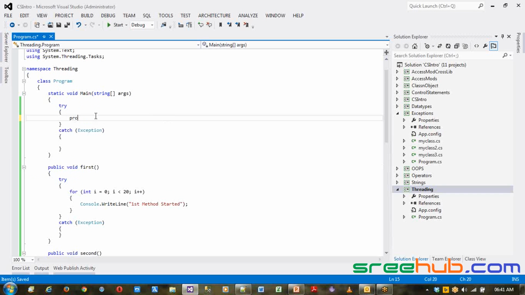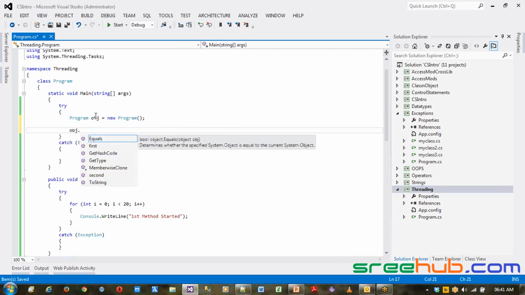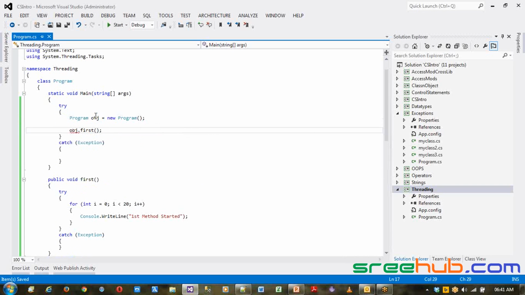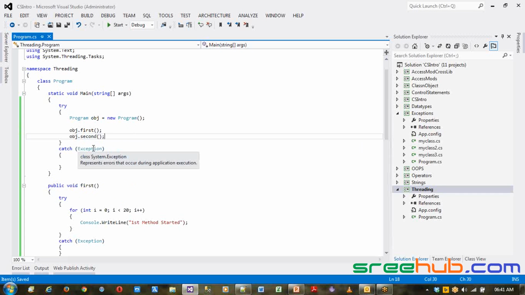My class name is Program here. VJ. Now here I am creating the object VJ dot. You can see first. Right? Say we have VJ dot second. Now first let's see this output. Now we haven't created any thread, but what we have done, we are actually doing some synchronous call. Now I'm actually running the same things in the same pattern. Let's run this.